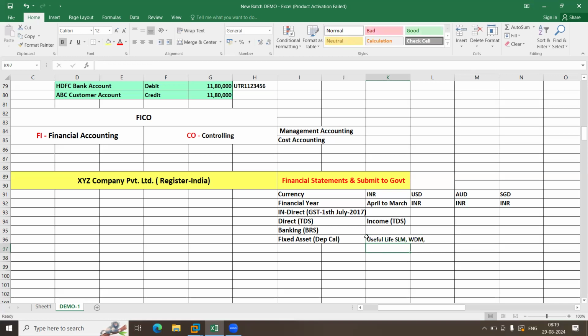Okay. So any asset, even in India, recently the new Companies Act from 2013, most of the companies follow the useful life method. So for any asset, based on the number of years, the system calculates the depreciation automatically. Suppose you take a laptop example. You are going to buy the asset, a 60,000 laptop. Then the useful life is 3 years.